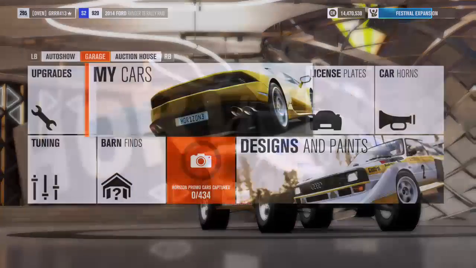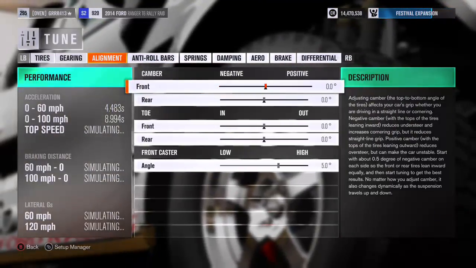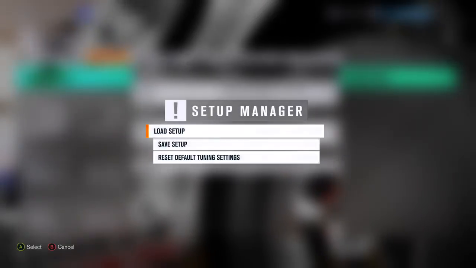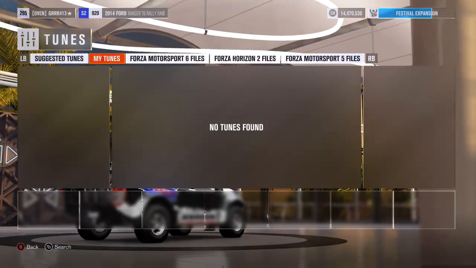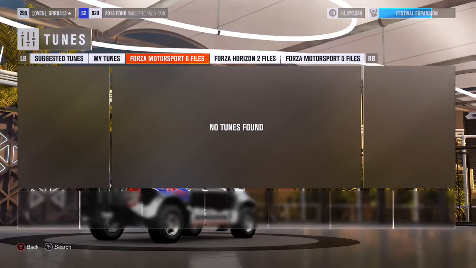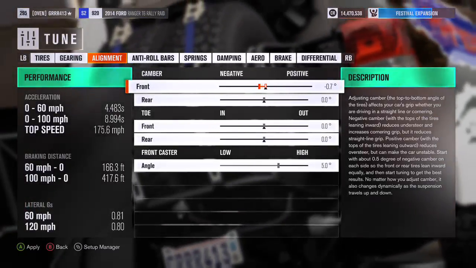This one, though, it's an S2 class, so it does have a lot of power. It's got a lot of stuff on it. I want to make sure it's got the right tune. Yeah, it doesn't have the right tune on it right now. So we're going to go ahead and load up my drift tune that I made. Oh, I didn't save it. I didn't save it. That's not good, guys. We're going to go ahead and just throw it on then.